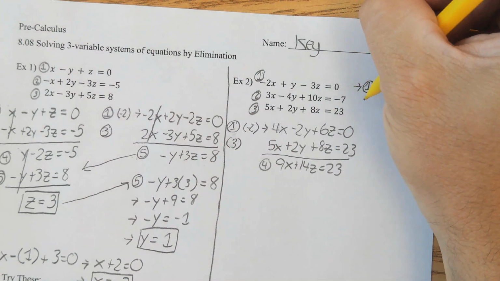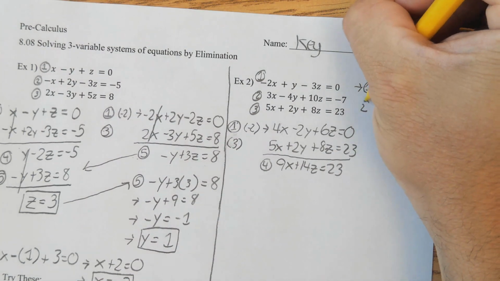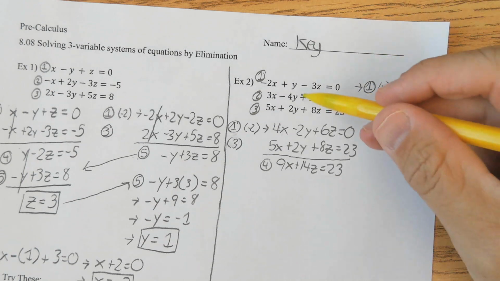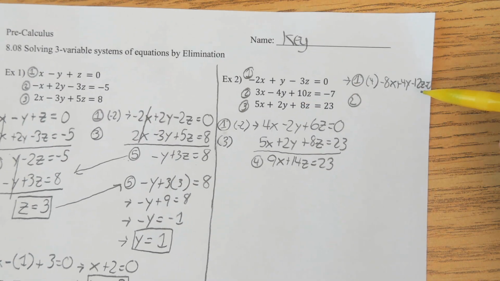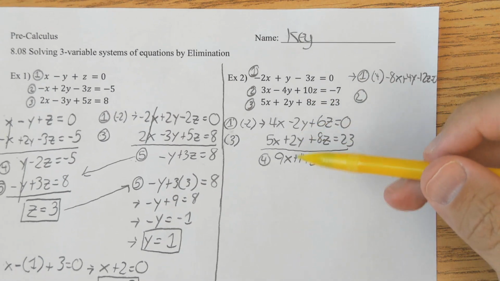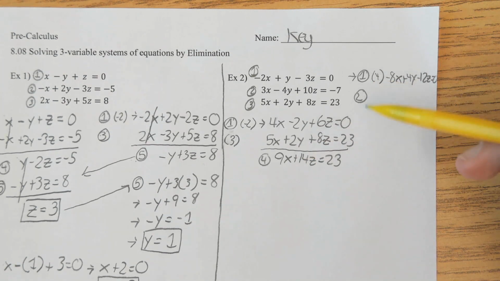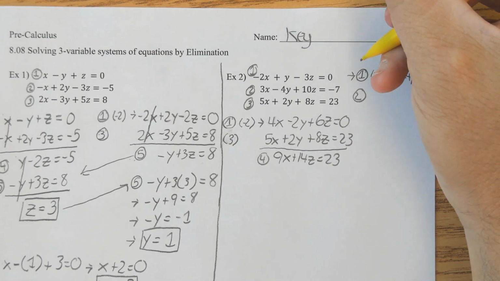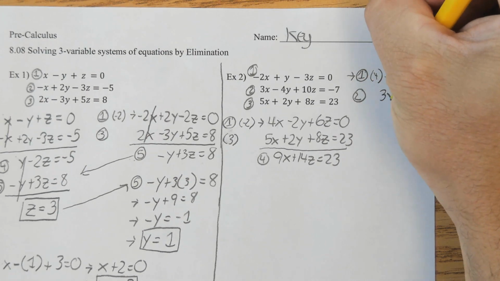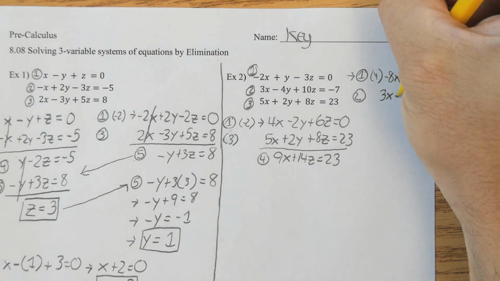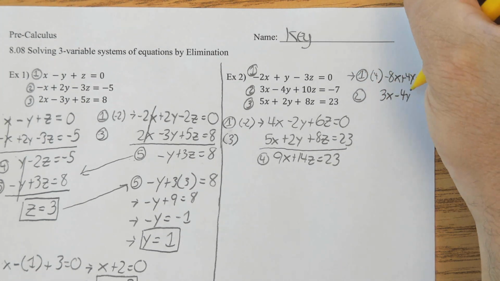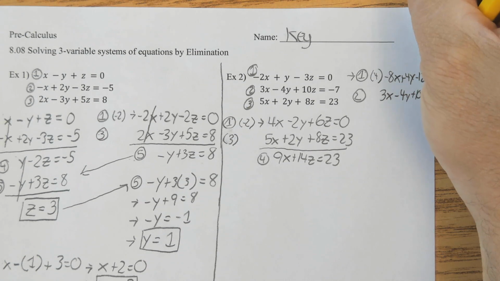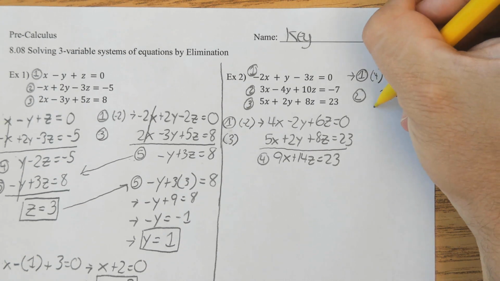And then equation 2, I don't have to touch because it's going to be that negative 4y, and we want the y's to cancel. Again, remember, I already started by canceling the y's here, so when we use the other two equations, you also need to go cancel y. And so then I'm going to get this. I'm going to get now 3x minus 4y plus 10z equals a negative 7.